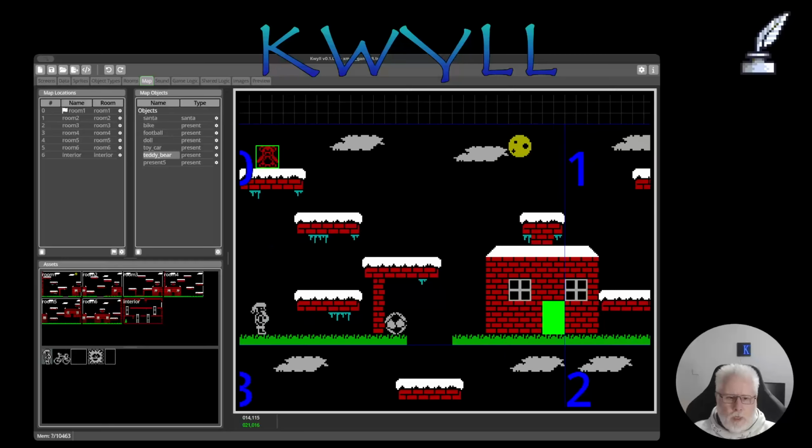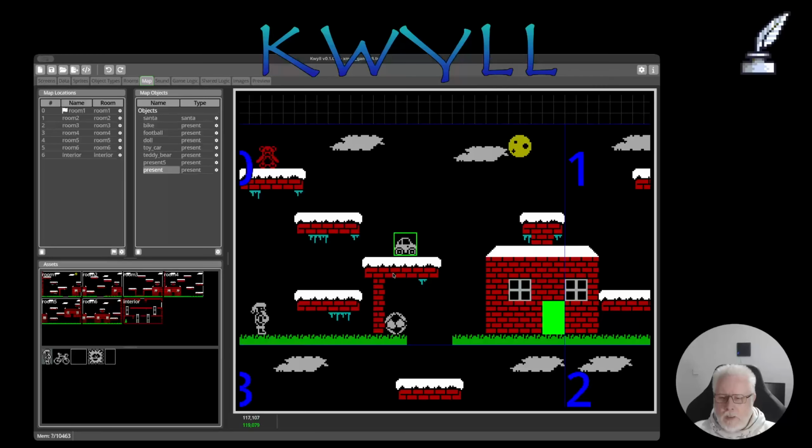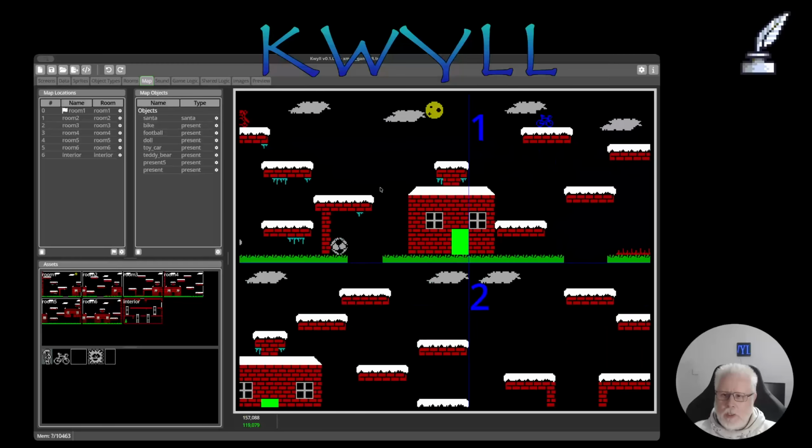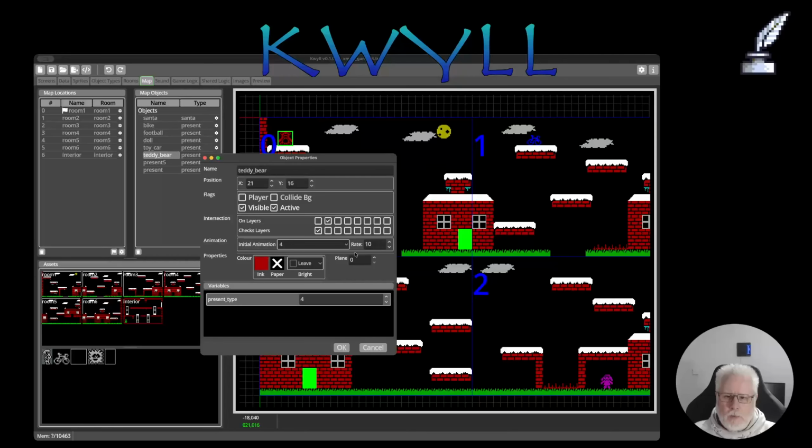So you can just drop a present, any present, which is currently shown as a bike here. So I could drop another one. If I show you, I'd drop another one on there, and then change that initial animation to 3, and it changes to a car. So it's exactly the same object, it just looks different in each use case, but keeps the logic much simpler. The logic only cares about presents at one level, and then at the other level the index, which you can set on the variable for that object here.